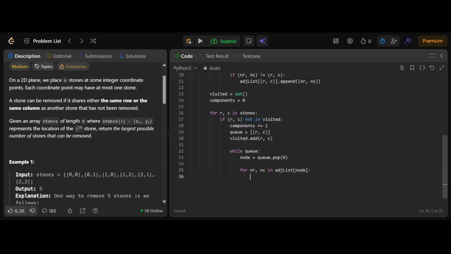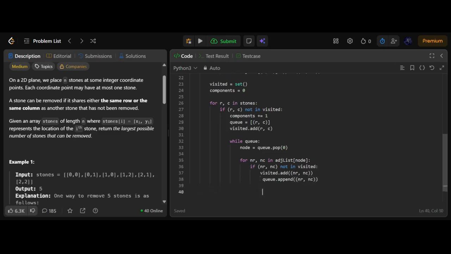So we want to get all the connected stones, and we want to say as long as NR and NC is also not in our visited set, we can say visited.add and add NR, NC, and then we can also append NR, NC. So Q.append NR, NC.